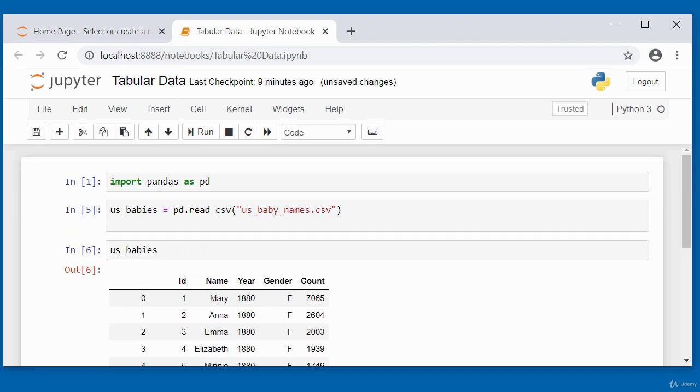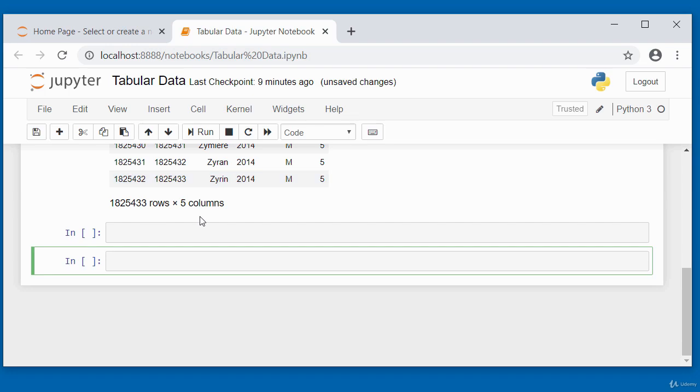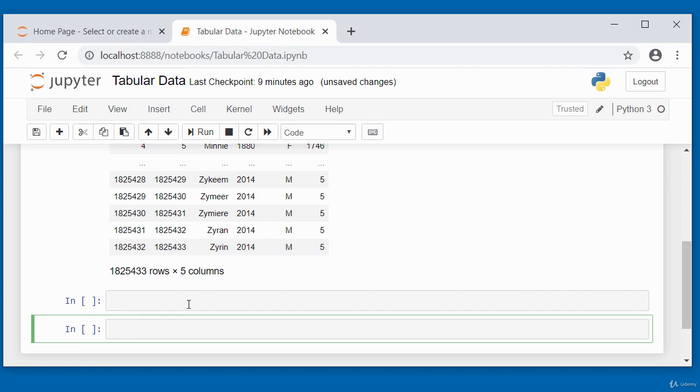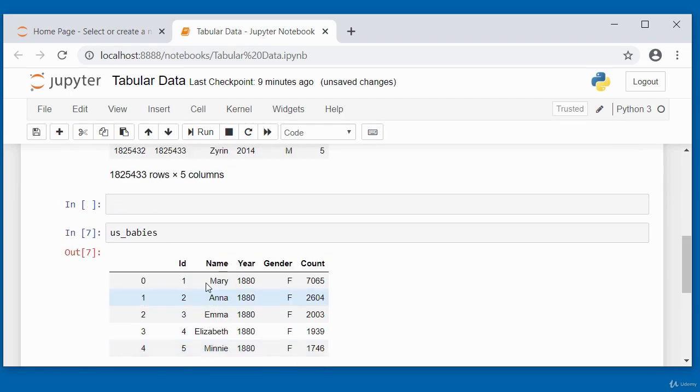After assigning the data frame to this variable I just created, you need to run the cell again so that it generates the same data. So now if I want to access the data frame, all I need is just the name of the variable. So I come here, I just say us_babies and run the cell. And you can see here it's giving me the same information because I've stored the data frame inside a variable.